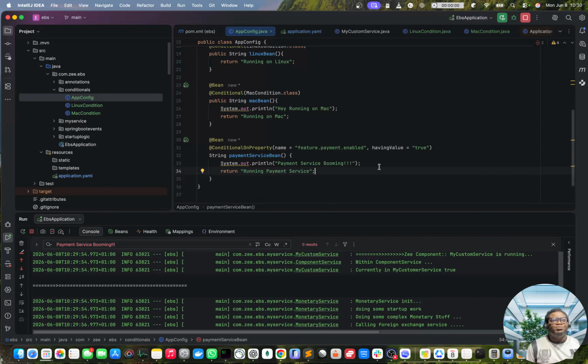So you could create a property to say, if Google, I can say Google payment service true or Microsoft payment service true. If Google is true, Microsoft should be false. If Microsoft is true, Google should be false. So that way you could bring up the bean. Let's say you created a custom bean that does the main processing. This is exactly where it could work. I hope that captures the use case, guys. So the idea is not to show you something specific, but to show you where you can apply this.